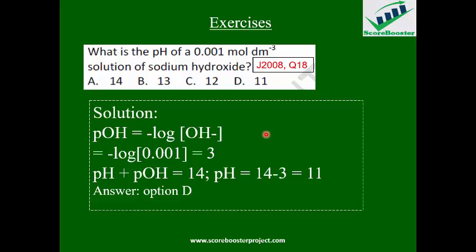So the exercise, the assignment for you now, is to use another formula. In the last class, I used the concentration of hydrogen and the concentration of hydroxide. If you multiply the two of them together, you are going to get 1 times 10 to the power of minus 14. So in place of the hydroxide ion concentration, put 0.001 and you get the hydrogen ion concentration. Then find the pH. If you find the pH this way, you are going to get 11 straight away without the need to do some subtraction. Although this approach is the easiest, it depends on you. I can do any one I like.